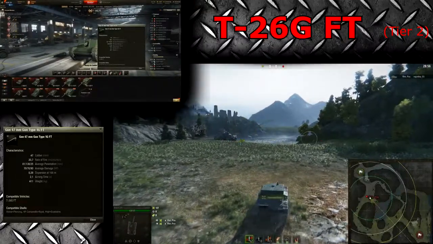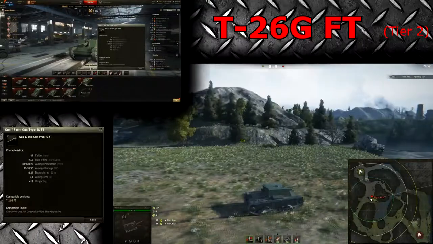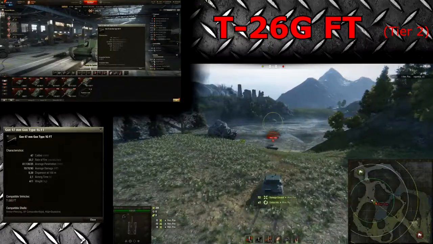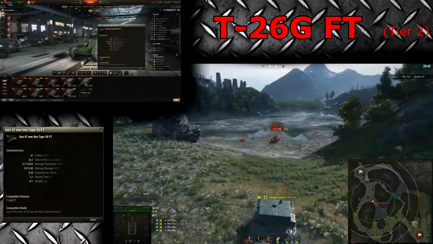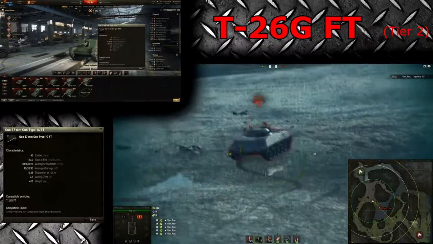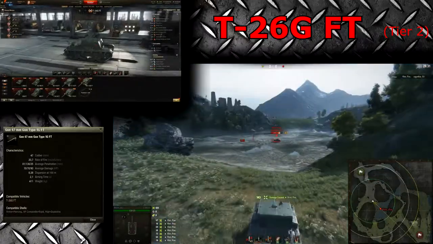It gets 130 millimeters of premium penetration. Not that you're going to need this, of course. 70 alpha damage, but unfortunately the HE rounds are a bit lackluster. Only 25 millimeters penetration on there, with only 20 millimeters of extra penetration. It does get a pretty mediocre accuracy of 0.38, but a pretty alright aim time of 2.1 seconds. So this is a pretty good gun for its tier, as we can see.